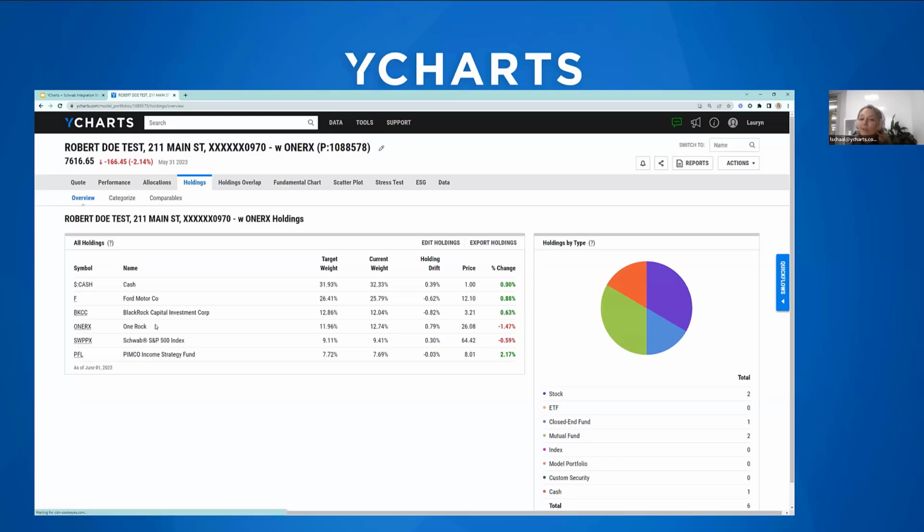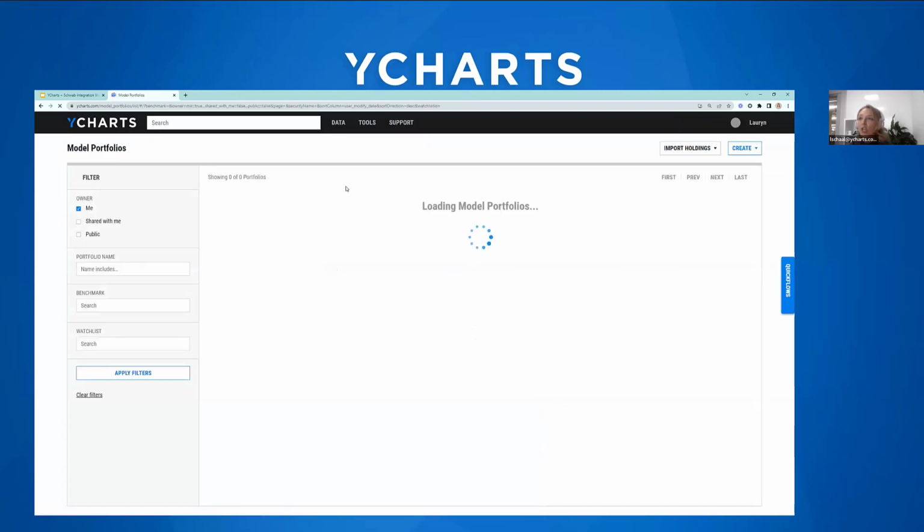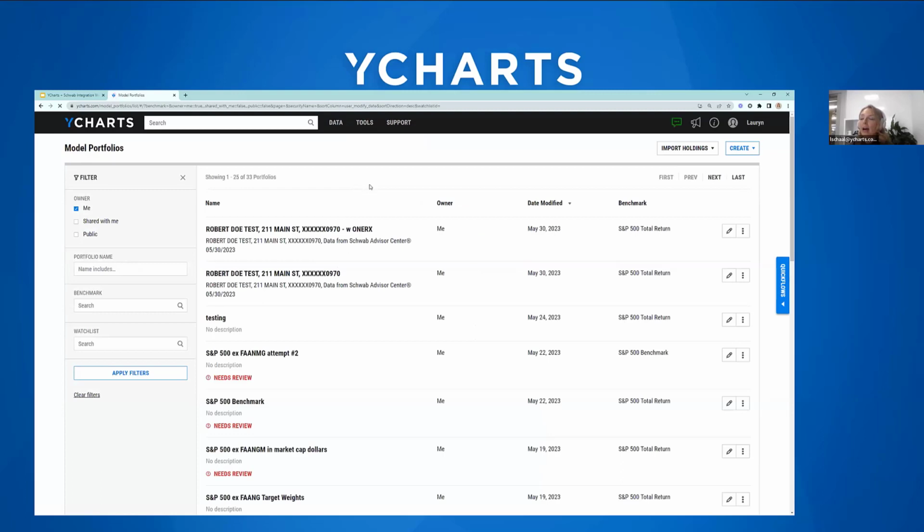So one more thing I want to point out on that model portfolios page is if you have updated a model portfolio on the Schwab side, all you have to do to get those new holdings in is just click on that more options, and then you can click refresh imported holdings. It will connect with Schwab, and then it will import those new holdings.